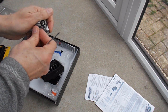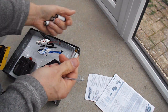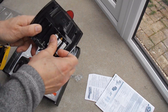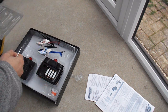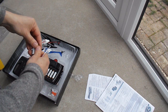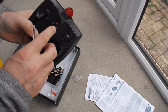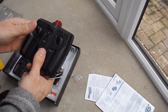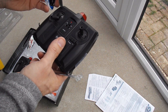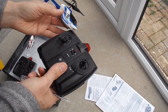Last time I had some of these batteries, one of them was actually dead in the packet, which was a bit disappointing. But other than that, they did actually last for a good long time. So I thought I'd give them another chance. Lights come on. So that's promising. I don't honestly expect it to start straight away, but we'll put this on charge and see what happens.